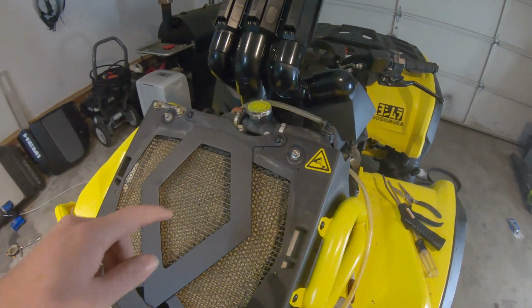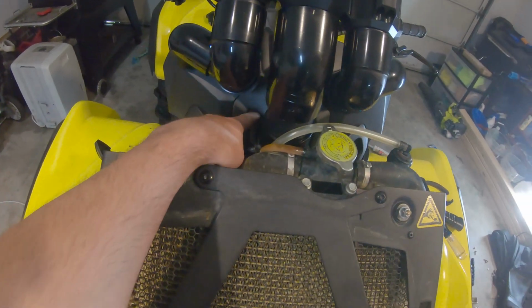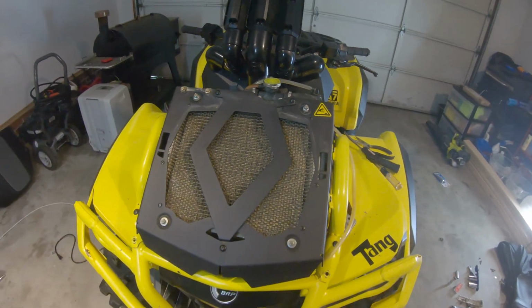I had to get a Dremel to get down in there to make this hole work for the intake.